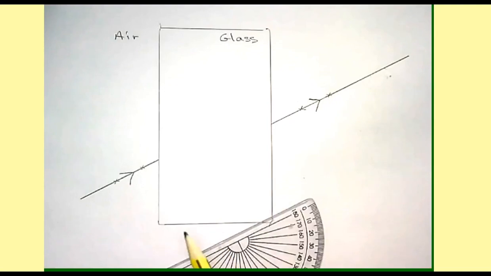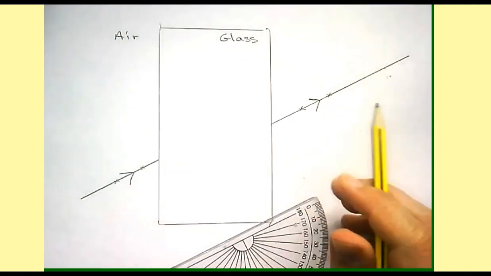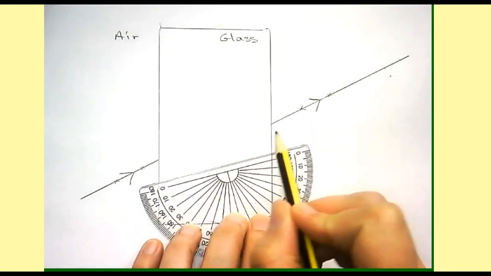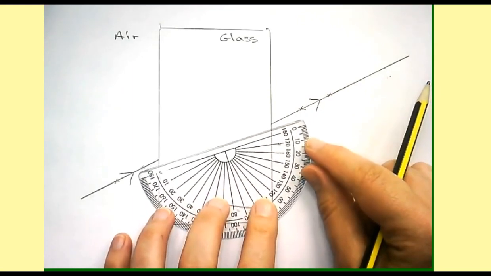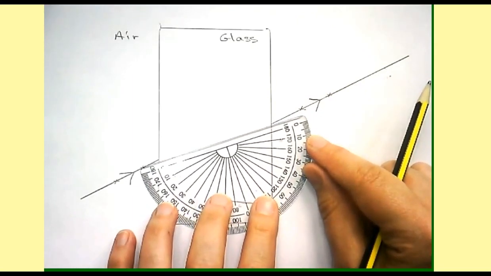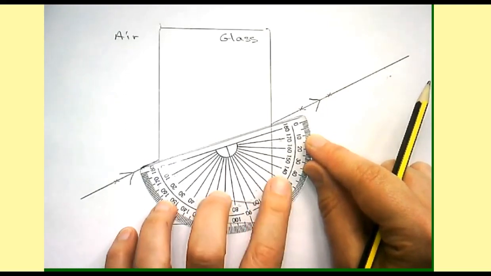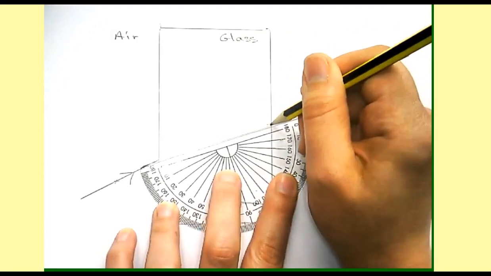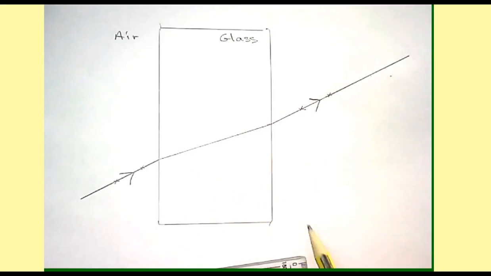Now I've drawn the two rays on either side of the glass block, but what I haven't yet drawn is the light that went through the glass block, because obviously you can't do that when you've got a glass block in your way. So now that I've moved that out of the way, I can just join up the two rays of light like this using a ruler and a pencil, and that shows the path that the light took as it passed through the glass block.